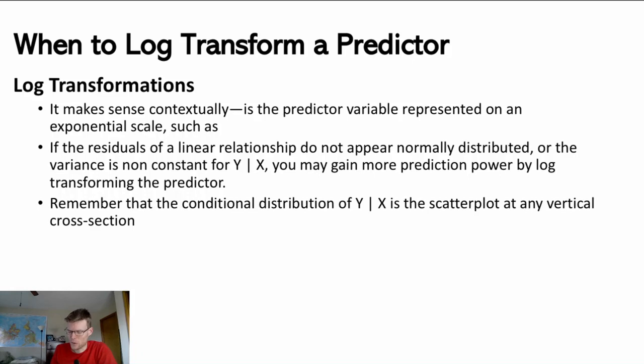So if I have a scatter plot that looks like this, where maybe there's a lot of data clustered here, and then there's also these non-normal residuals where I'm getting these really high residuals once in a while even though the relationship's really down here, this might be a case where a log transformation improves that fitting process between the two variables. We might also consider that if we just have non-constant variance.